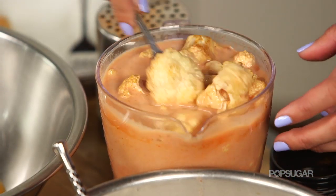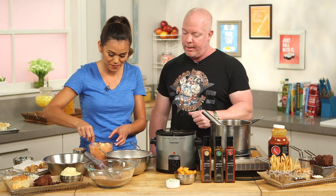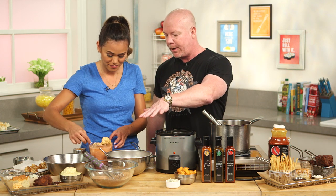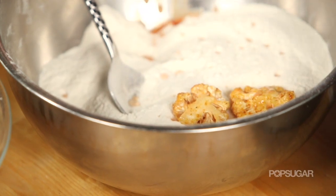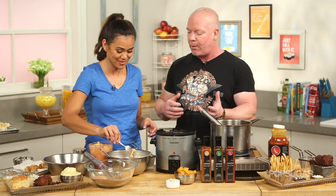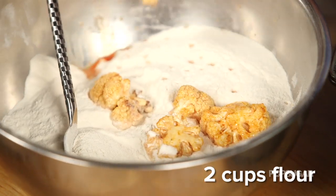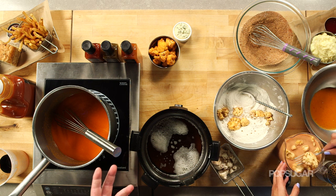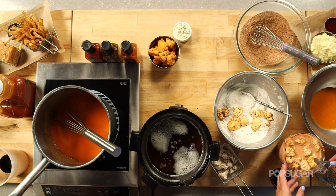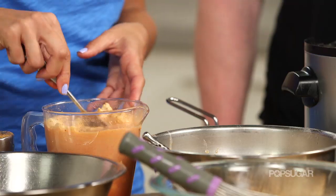Great. And then what are we gonna be frying this in? We're gonna be frying it in vegetable oil. Mm-hmm. And then we're gonna coat it with our flour here. And like I told you earlier, I was explaining the joys of Wondra as a flour, and it's a more processed flour that gives a much more even coating. It almost looks like it's been sifted like 10,000 times. Exactly. It's really light. Your grandmother uses it for Thanksgiving gravy, so you know it's good. So this is gonna produce a nice skin on the cauliflower that's really gonna mimic that fried chicken.